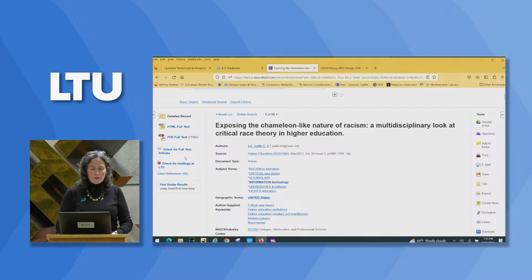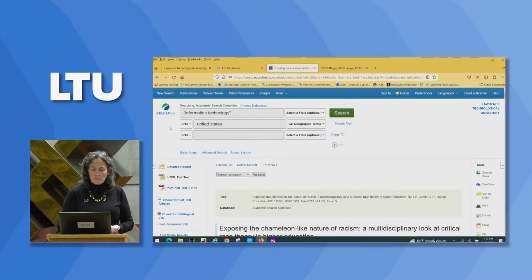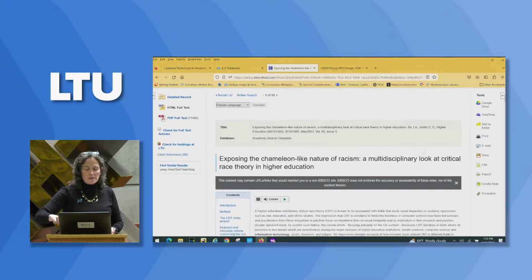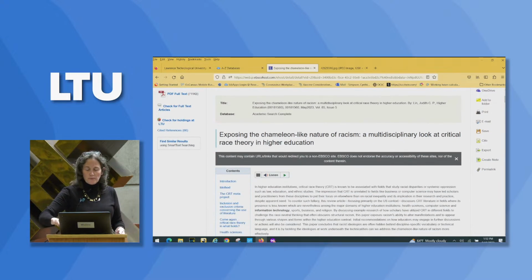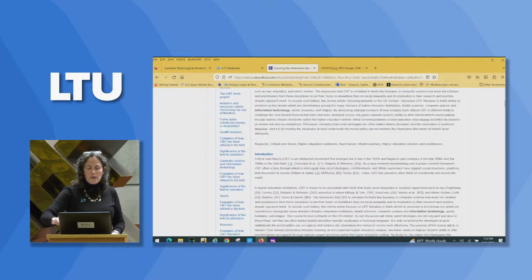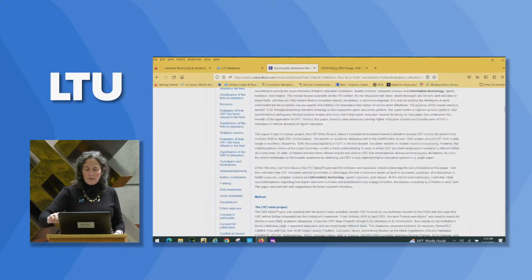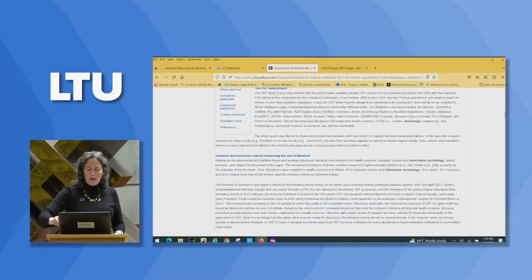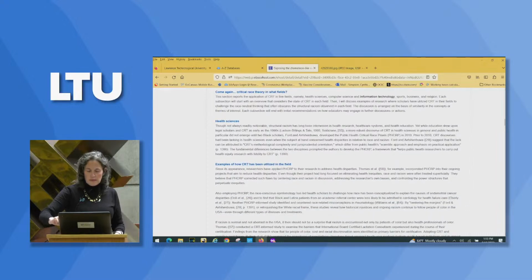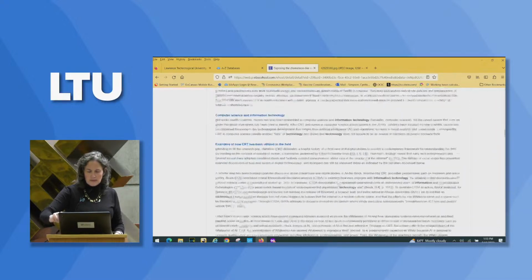On the side over here, you have options for HTML. And that's where an article is written to be machine readable. The format is machine readable, so if you have any type of visual impairment, the machine can read the information for you, right? The computer can read it out loud. And I like to scroll through these. This one doesn't seem to have it.